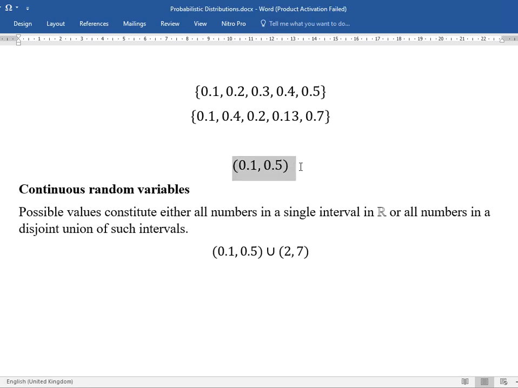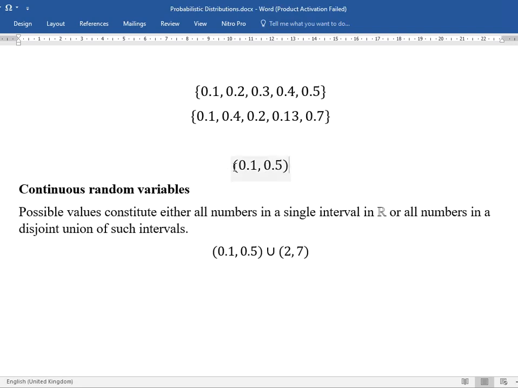This one is like a continuous discrete, and then if you now break it down to 0.1 comma 0.2 up to 0.5 here, is that when it becomes a continuous infinite variable?